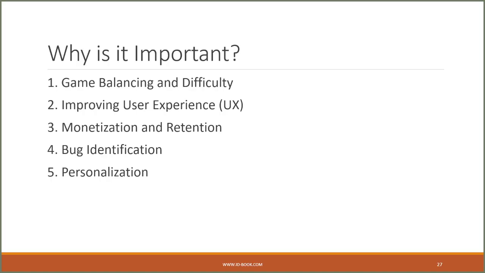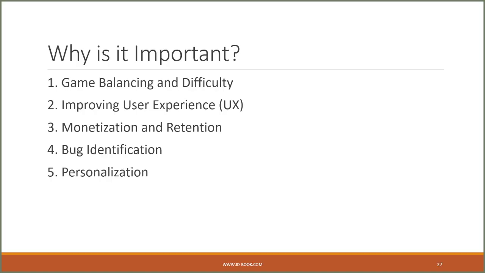The other aspect of why it is important is to improve user experience. The data that you're collecting tells you where the UI is failing. If players are constantly opening and closing a menu without selecting anything, that data suggests the menu is confusing. So by tracking these kinds of friction points, as a game developer, as a game designer, you can streamline the interface and make it better for your players.